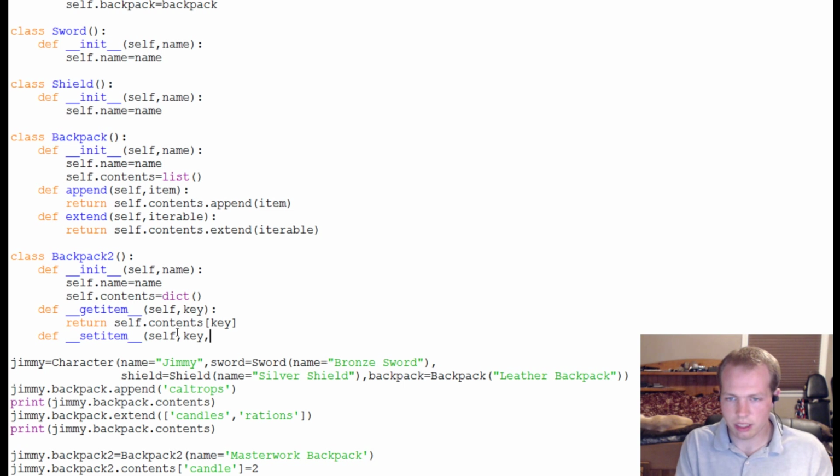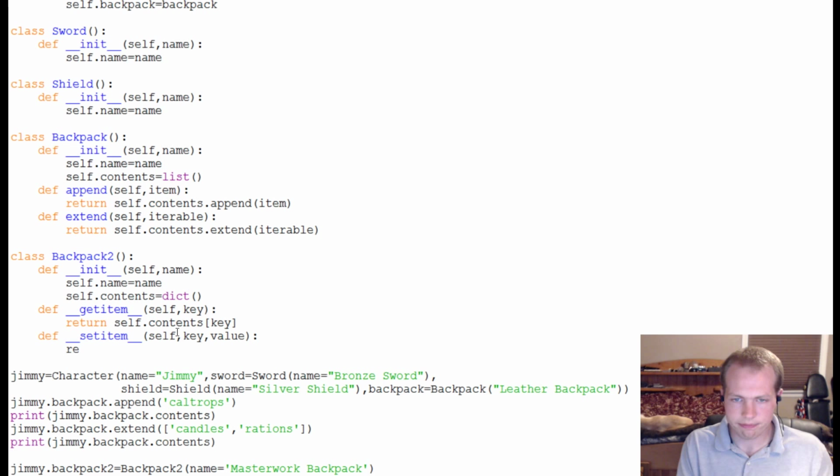keep my spacing consistent. Value. Actually we can't do return here, so self.contents key equals value. You can't return an assignment like this where we've got the equal sign in here. The fact of the matter is that an assignment generally returns None anyway.